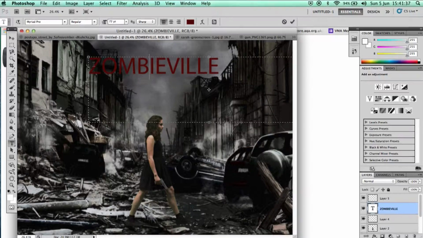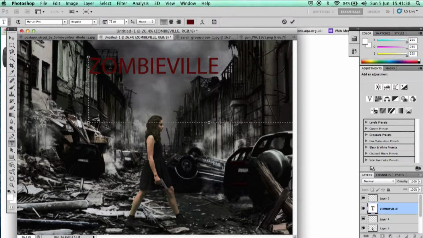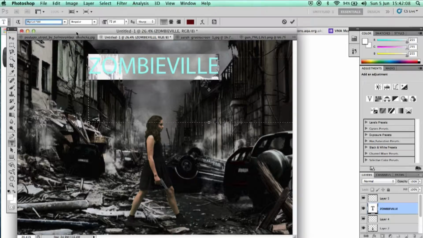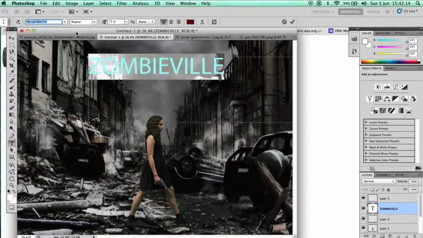So I'm going to highlight all my letters, and this is a quick and easy way that you can change the font and actually see the changes being made to it. So highlight everything about the word. Then if you click your cursor where it says the font name and press the downwards arrow, you can scroll through the fonts much more easily, until you find something appropriate.